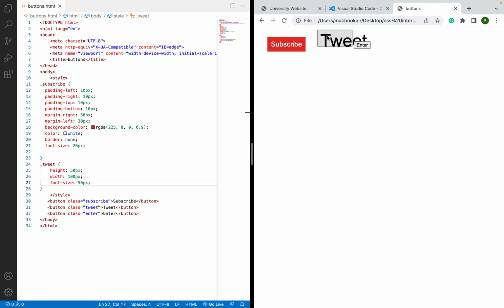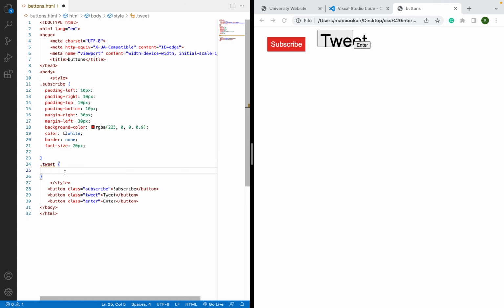So what happens is the font size of the text overflows beyond the height and width that we set, and that is because it does not resize itself according to the button, because we already set a fixed height and width size. So that is why it is important for us to use the box model of setting a padding and a margin value. So this is just the brief explanation for that. I'm just going to delete this and restyle our tweet button the way it should be.